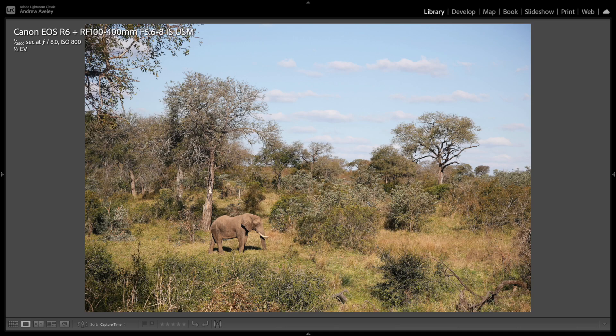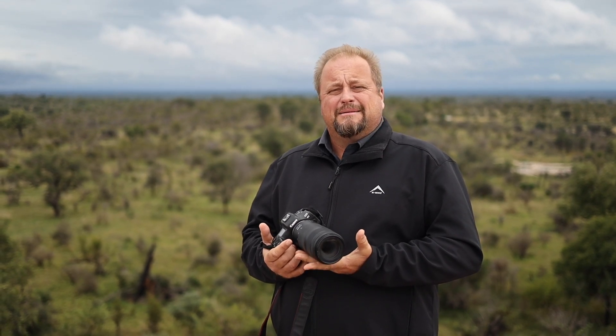So all in all, for me, an incredibly versatile lens. Paired with the R7, it's going to be a game changer for a lot of photographers. Thanks very much — I hope you enjoy the rest of the lens review. So there you have it. I hope I've shown you what is possible with the Canon RF 100-400, f5.6 to f8. I hope you'll add it to your bag.